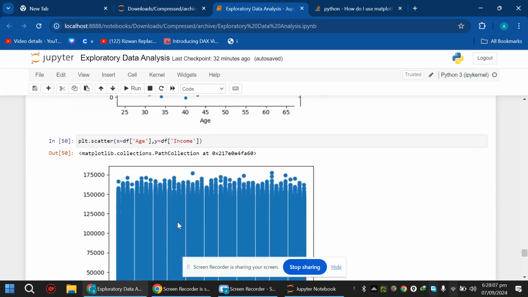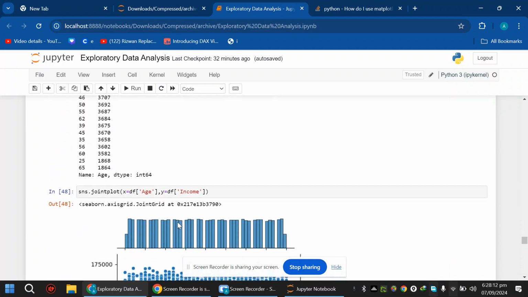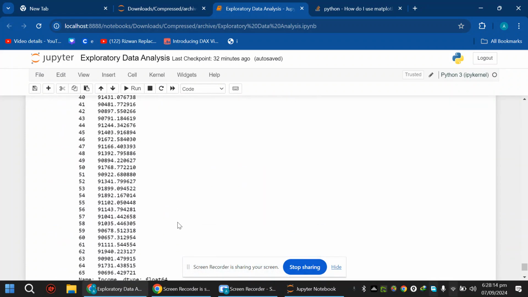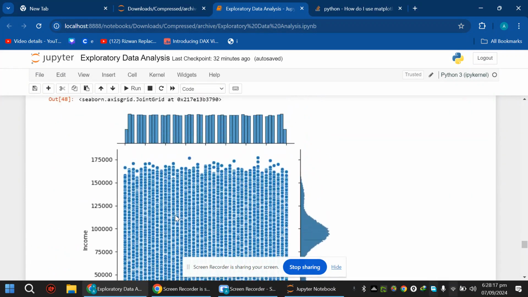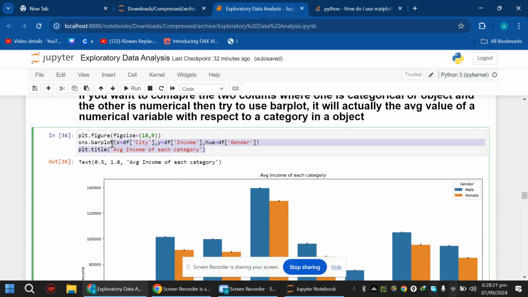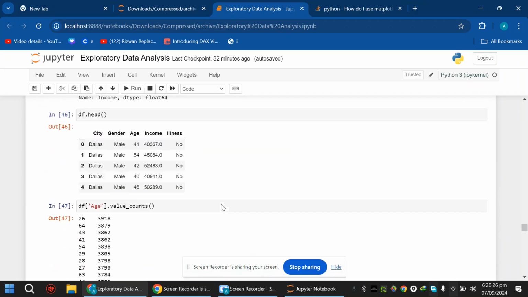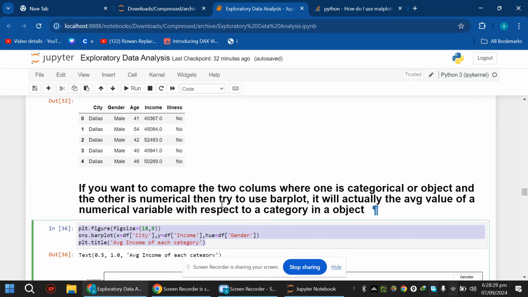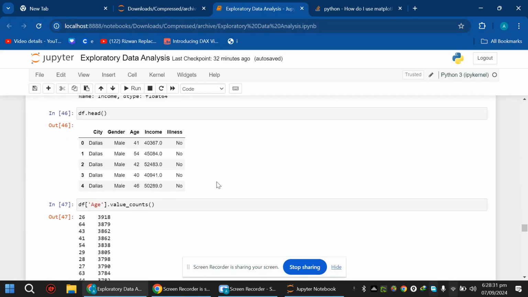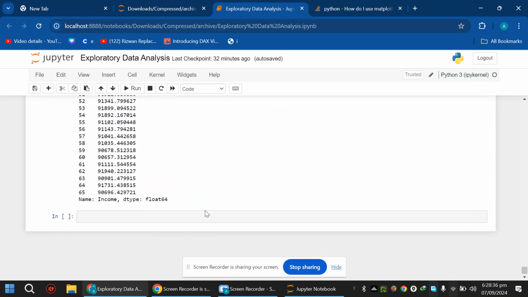So that was all we have discussed till now: the univariate analysis, bivariate analysis, and let's go with the multivariate analysis. One of the examples I told you is also called multivariate analysis. You can take it from here. I don't think we need to do any sort of multivariate analysis still here, just because we get everything. But in multivariate analysis, I will give you some overview of some plots.